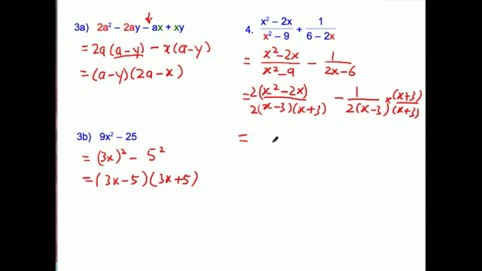Once the denominators are the same, we can put them under a single denominator. We keep the denominator in factorized form, expanding the numerator. We have minus x minus 3. Please do not forget to change the sign when you open up the brackets. This gives us 2x squared minus 5x minus 3.